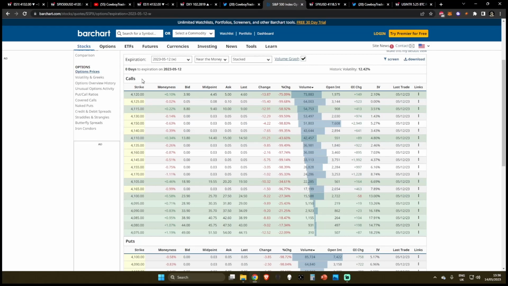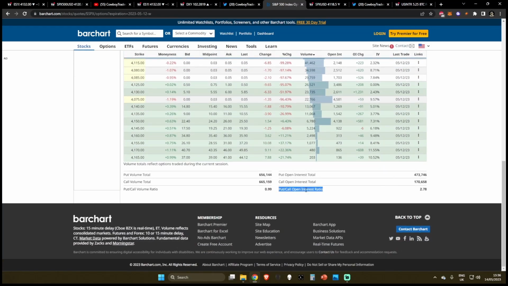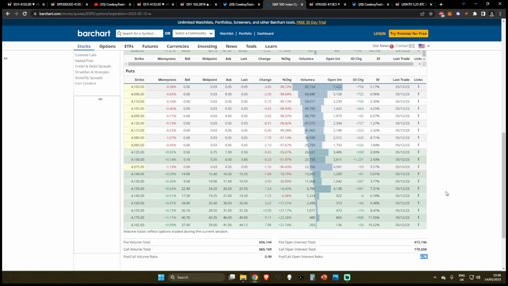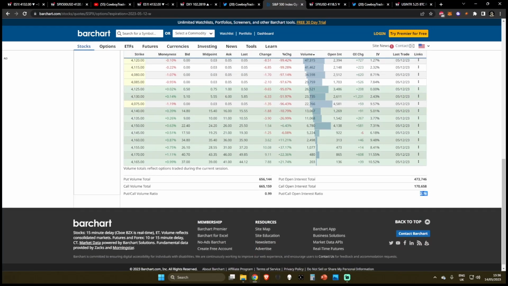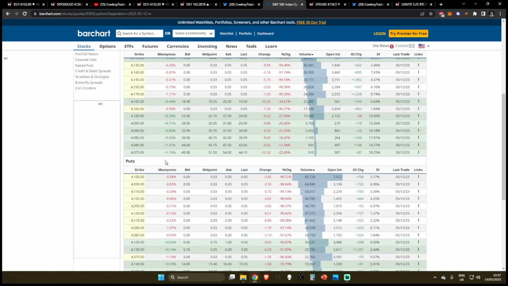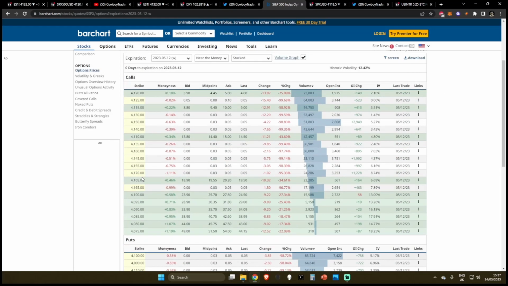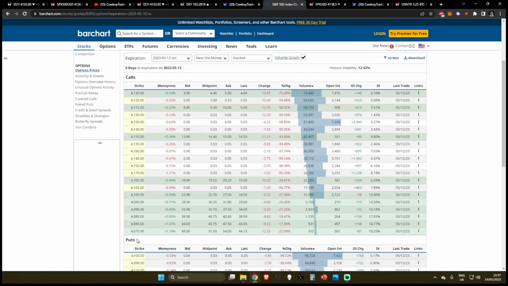So options traders on the call market are showing major weakness right now. This is why we're seeing the put to call open interest level almost at 3, meaning that there's far more interest for having put sells rather than having put buys. There's also a little bit more of a gamma level on the put strike price at 4,100 than the call strike price at 4,120. Not by too much, but this really just emphasizes that the gamma on the puts is a little bit stronger than the gamma on the calls.